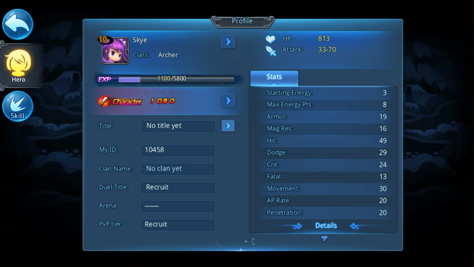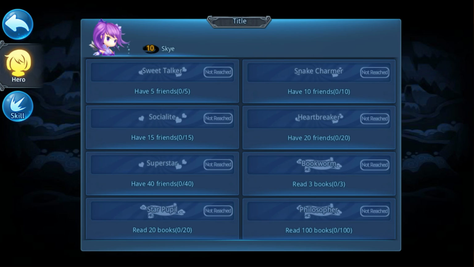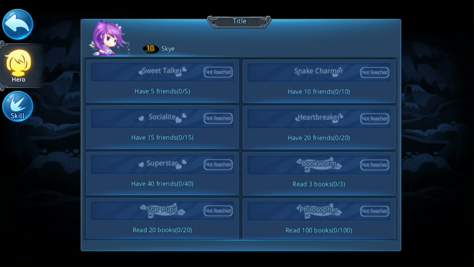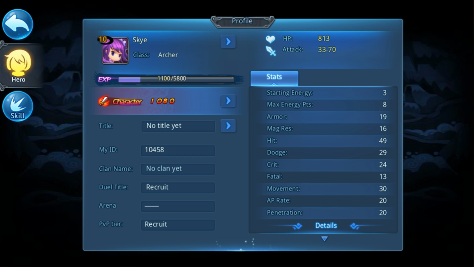And also you can see that I don't have a title yet. I can have 5 or more friends. You earn titles the more friends you add and the more people you request. You actually get titles, and that also helps boost your stats. So there are some benefits to actually having people with you, which I really do enjoy.